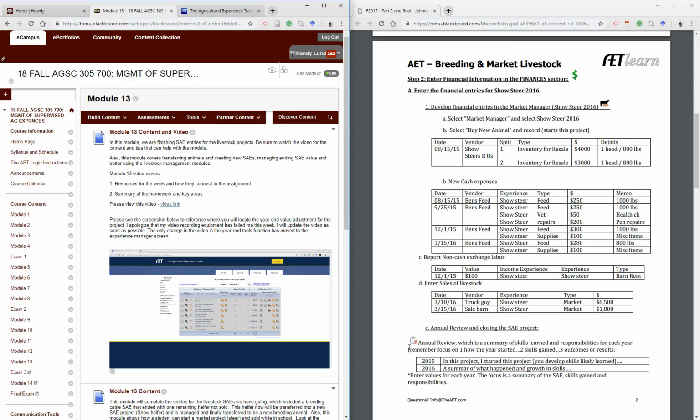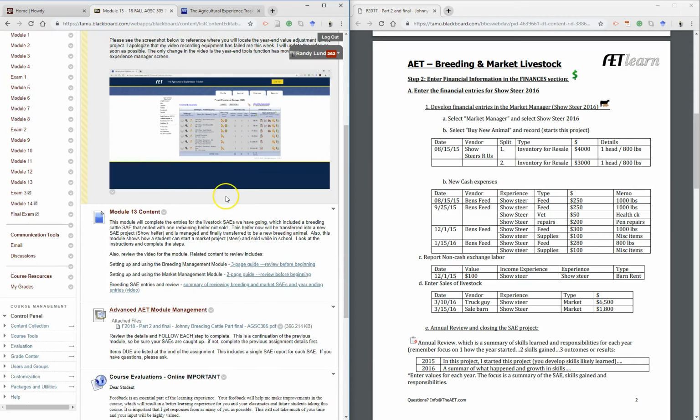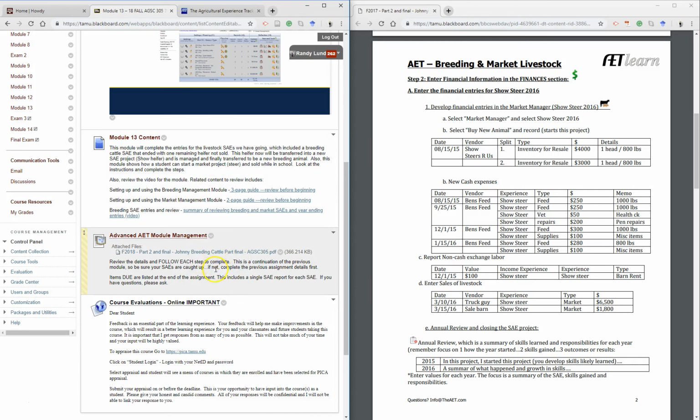Module 13 here. This is part 2 to our entrepreneurship projects with our cattle. We have some show steers and some breeding cattle. In Module 13, we're going to do a couple of different things with the breeding heifer that we retain, and then we're going to put her into our breeding cattle operation after she's done being shown. So you'll find this week we have our assignment here that you'll be doing just like we did in the past weeks.